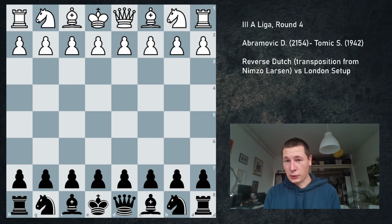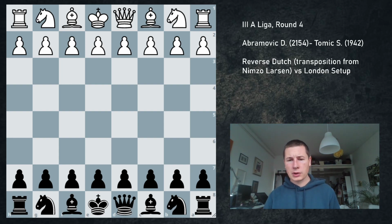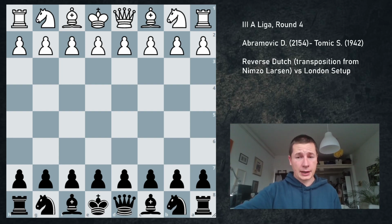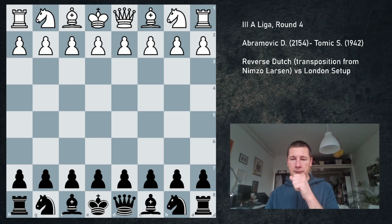I faced a 200 points higher rated opponent whom I faced before 2 years ago when we drew. Now usually with white he plays the London system, and I've been preparing for the London system exclusively, basically, because that's the thing he plays 99% of the time. And he did play it against me the last time we played. In this game, though, he started with pawn to b3.